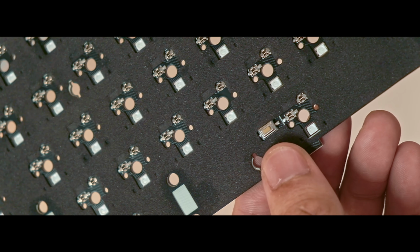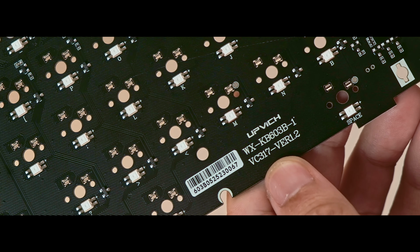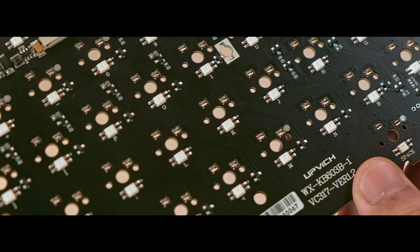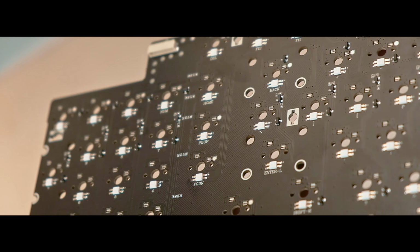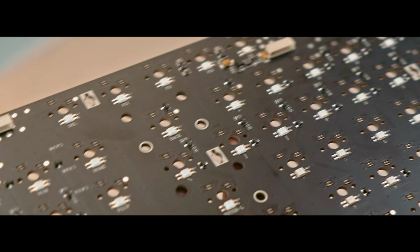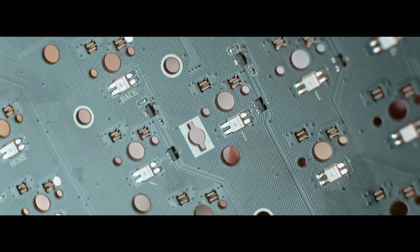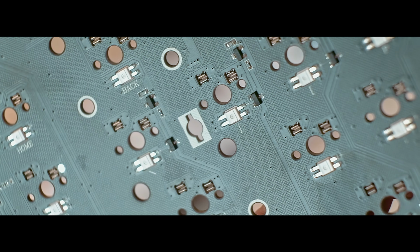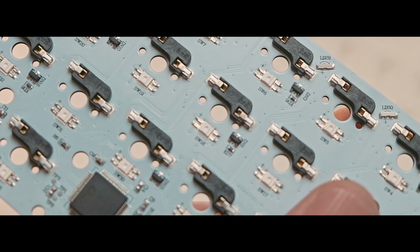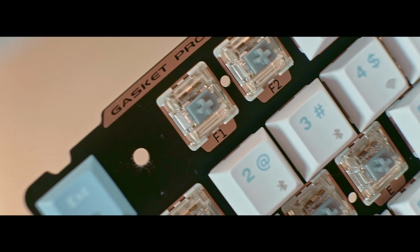This one is the reset switch. I think they even used a different kind of socket. I don't know what brand these are, but I think I've seen similar ones with Royal Kludge keyboards, but they don't really look and feel this well built. Anyway, this allows more space beneath the PCB because it doesn't have the socket housing like the usual ones from Kailh or Gateron. The FR4 plate has legends for the keys.